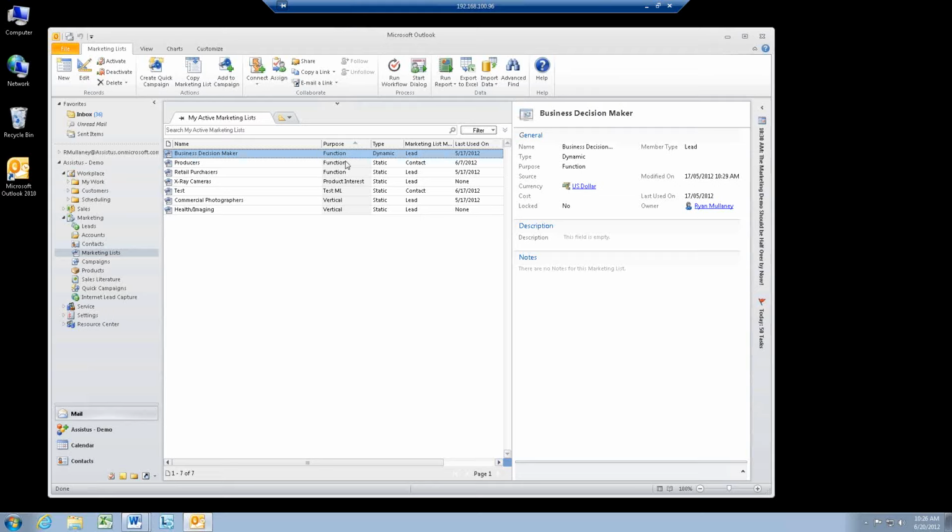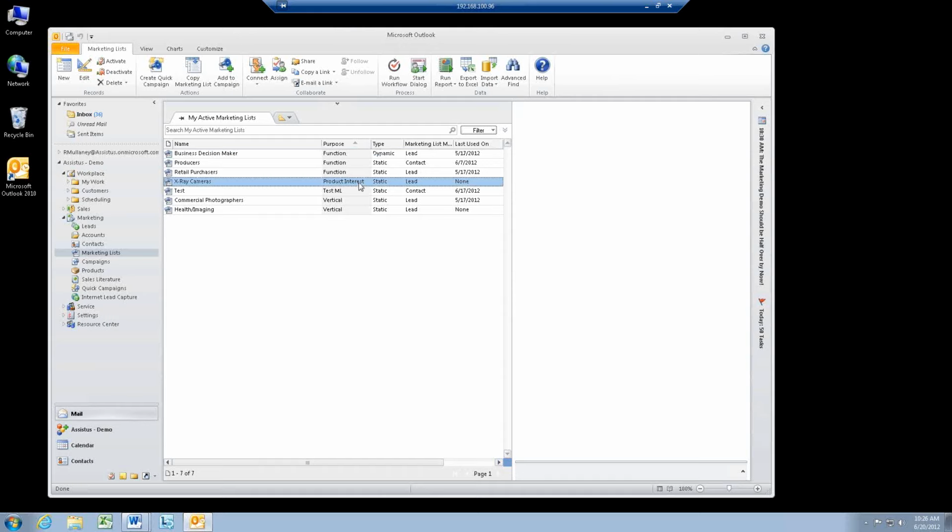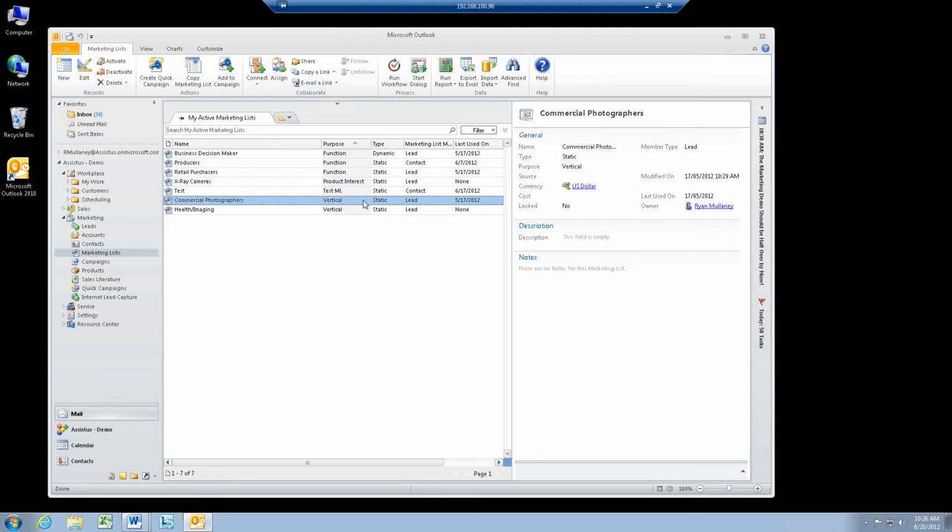I also have product interest. So if I've got somebody contacting me specifically for one of my products, in my case either CRM or SharePoint or something like that, then I typically link them to that particular marketing list. And then my third one is if I have some kind of a vertical that I want to track. So if I'm focusing a lot of my messaging, say, on the construction industry, then I will put them into that vertical. Now the nice thing is that leads can belong to multiple marketing lists.